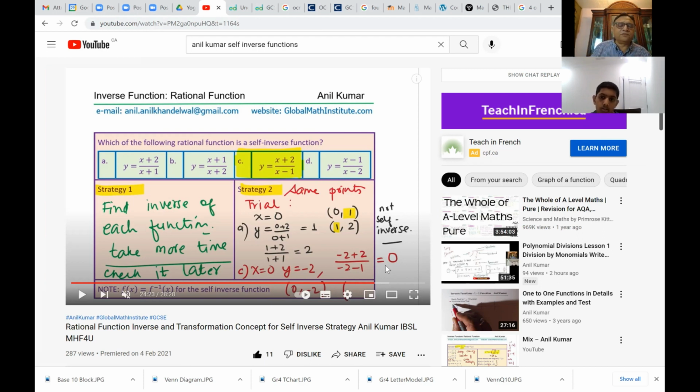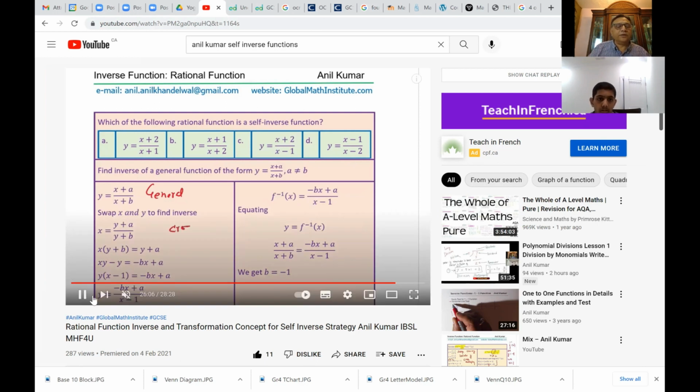Now, this is also a general formula. If you watch the video, you will understand that this becomes a general formula of finding the inverse for a rational function. And this is what I'm doing on the next page. Do you see this particular page? What I've done here is I've taken a function y equals (x + a)/(x + b). We are not doing any calculations, trial and error now. We're talking about the algebraic method. The idea is I should get coordinates which are like (c, d) and (d, c), correct? This is what I want, right?